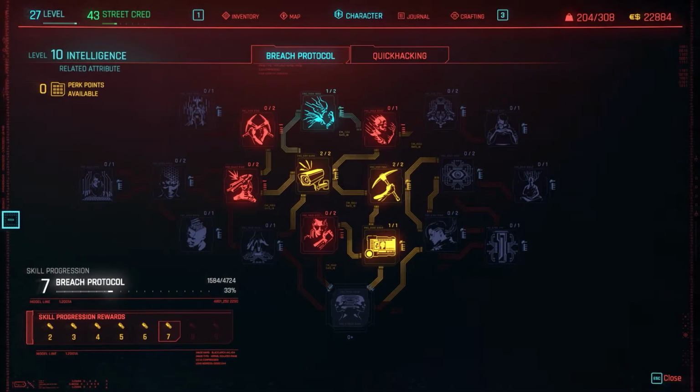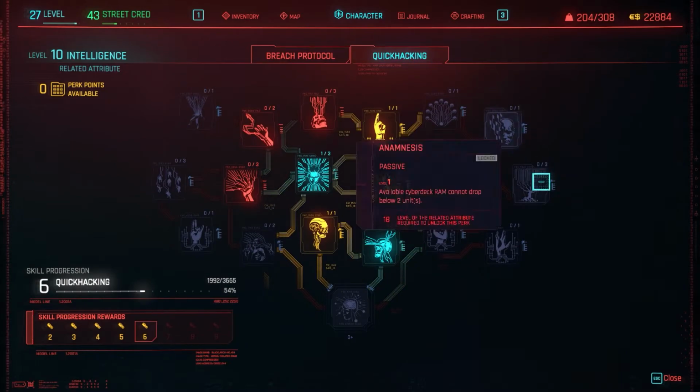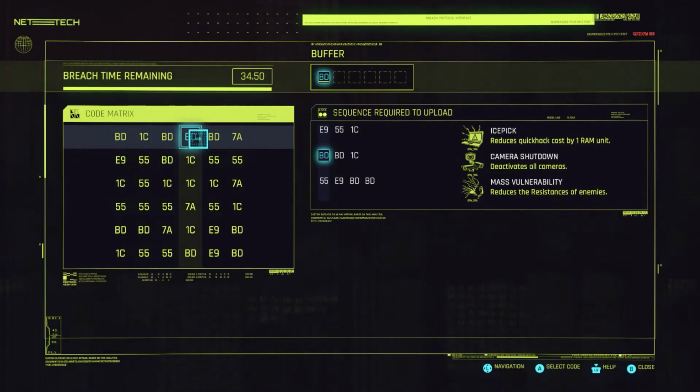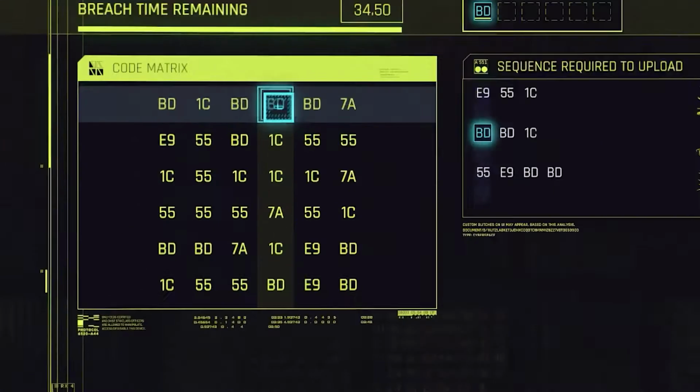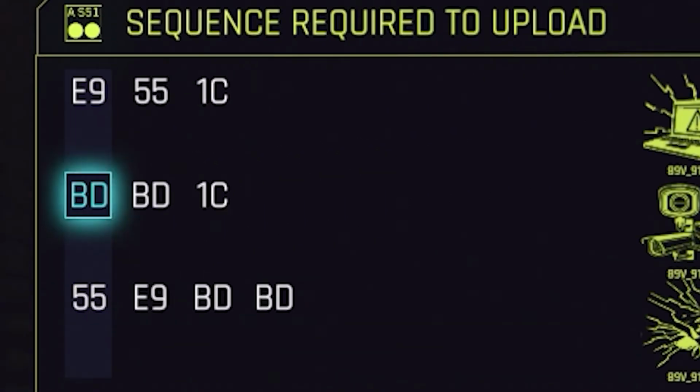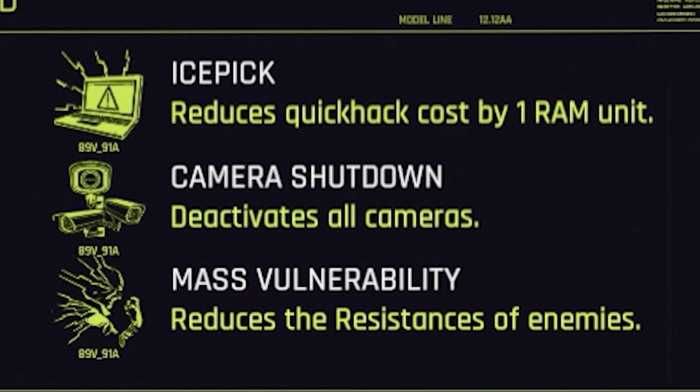First, let's break down the difference between Breach Protocol and Quick Hacks, which are the two skill trees inside the intelligence stat. Breach Protocol refers to the actual hacking minigame that you play when you connect to an access point. In this minigame, you'll see rows of columns and numbers on the left, and 3 passcodes on the right that each activate what's known as a daemon, with each daemon having a specific effect once it's activated.